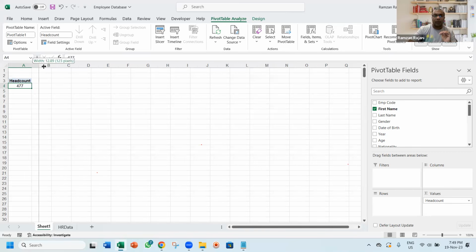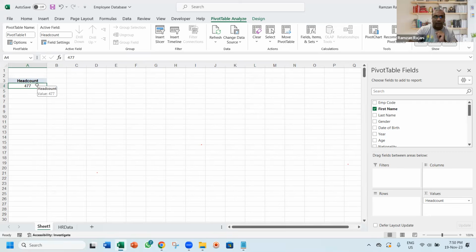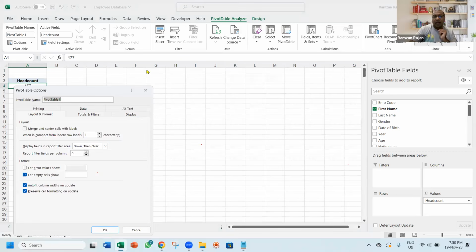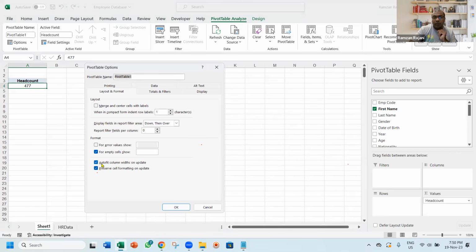Okay, after this, what will I do? I will do one small thing. I will right click on this table and go to the option pivot table options. In that, I will switch off this option, auto fit column. Do you remember whenever you create a pivot table and when you say refresh, the column width and everything changes?